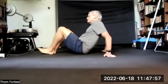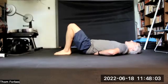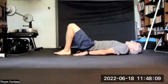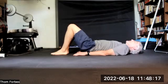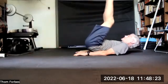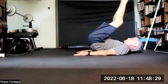And I'll meet you on the floor. Hands above the side. Or under the back to support the lower back, or under the skull to support the neck if you need that. Soles of the feet can be on the floor in the modified version as the head, neck, and shoulders come up, as the soles come up and down, or you can extend the legs. You can come up with the legs as the head, neck, and shoulders come off the floor. That's one. Two.